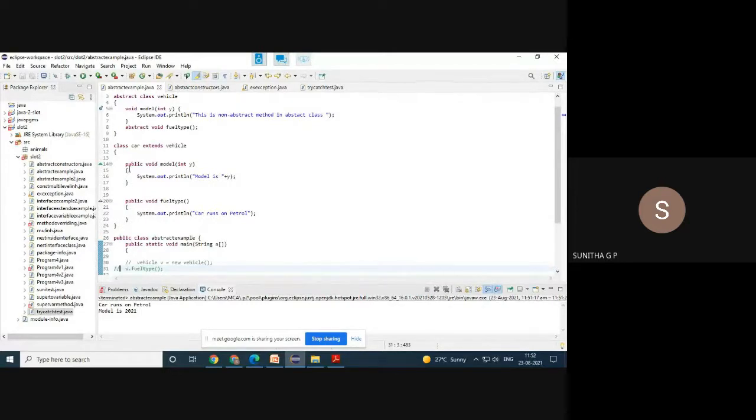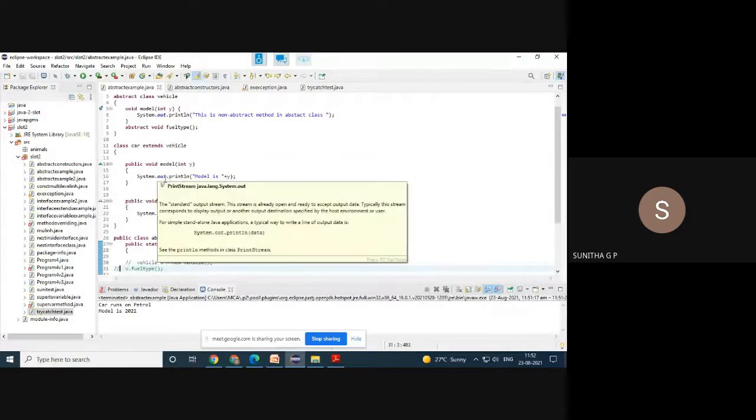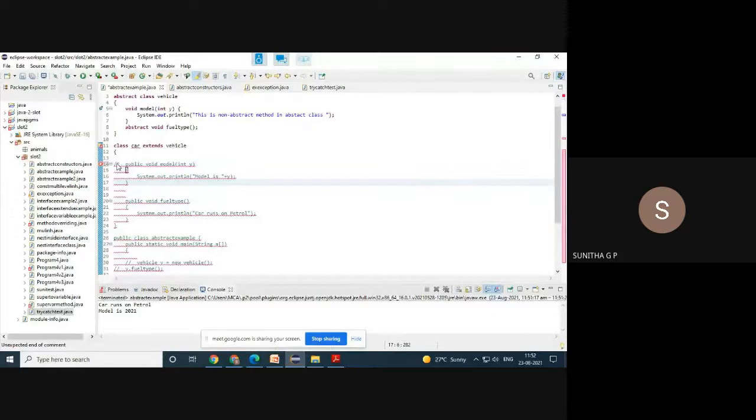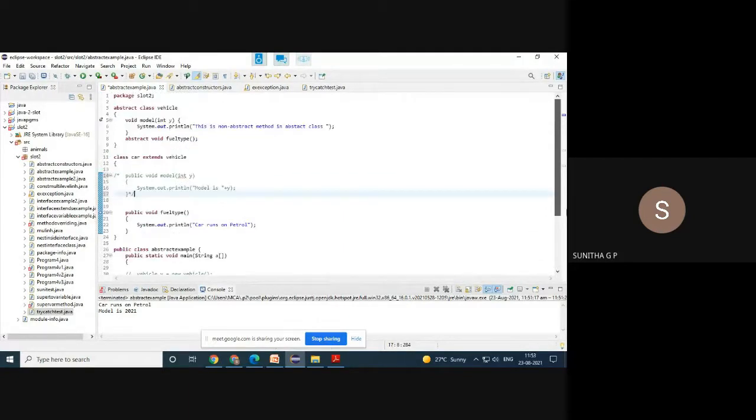When the base class function and the subclass function names are the same, then through the inherited class object, the inherited object's function will always be executed. That is what we call function overriding. Now if I have inherited it but not redefined it, because it is a non-abstract method, that is fine. If it is an abstract method, you have to define it. If it is a non-abstract method, why would you have to define it? That is the difference between an interface and an abstract class.